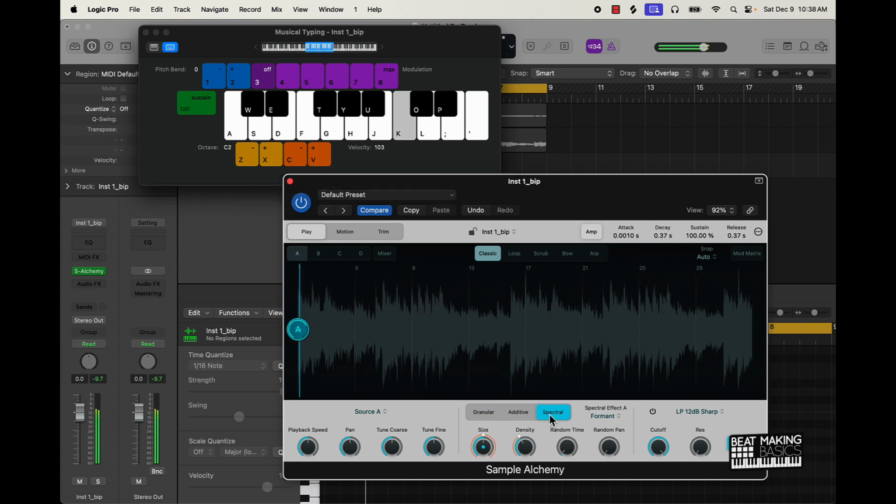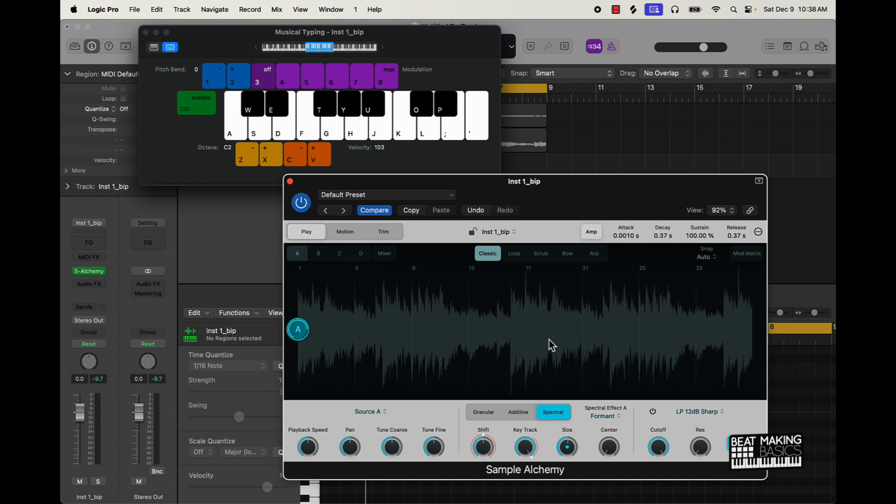Go to Spectral. So just by swapping out these, it gives the sample a whole different narrative, basically.